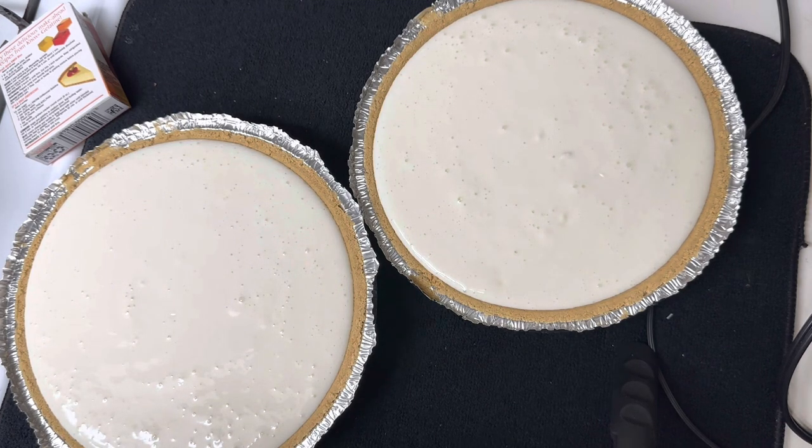Because now everybody's going sugar-free or zero sugar. Okay, so you guys can do it with regular sugar. It's really good with regular sugar, obviously. I'm gonna do one with regular sugar after this. I can make the video and post it up so you guys can see the regular sugar and the actual recipe, how it's on the back. You know what? Yeah, I think I'm just gonna do that.